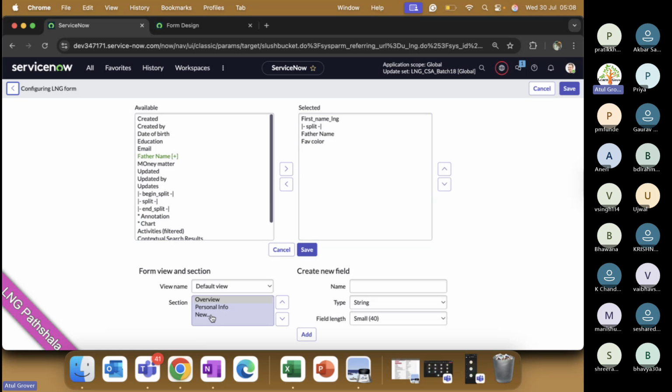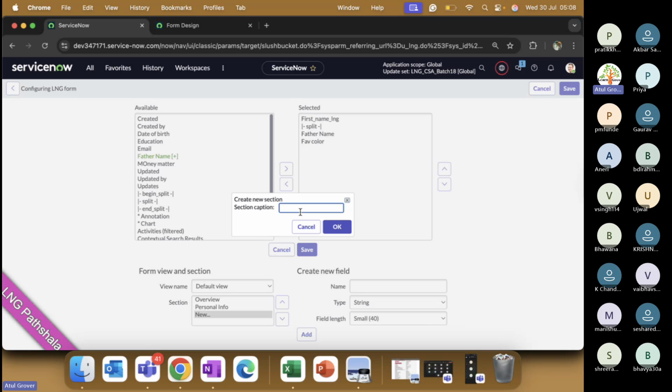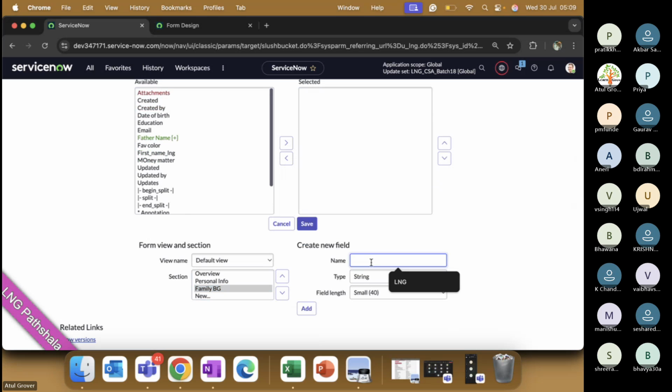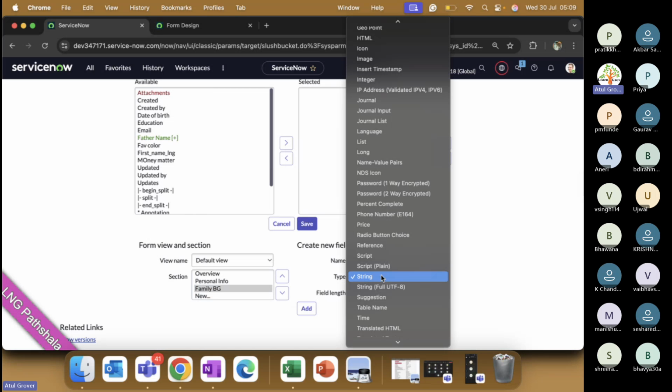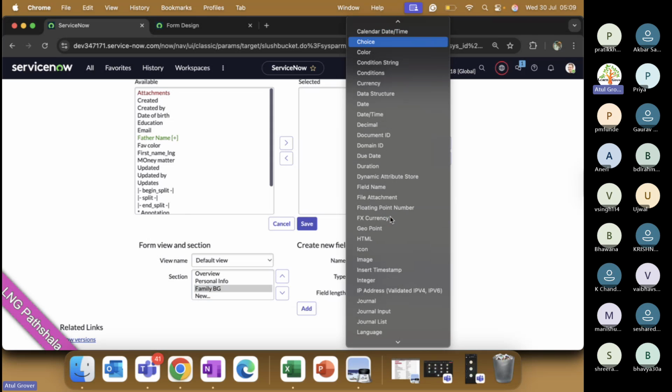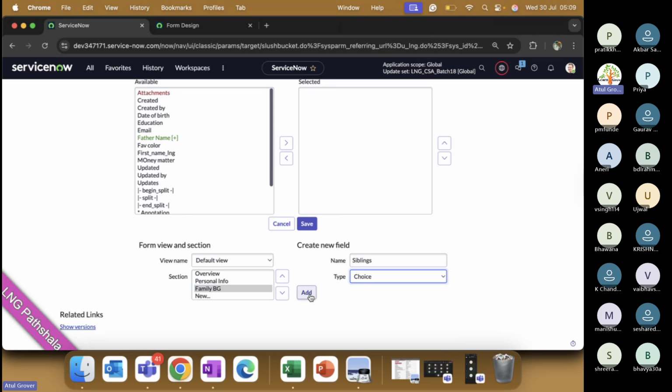Now I want to create a new section. I want to create a family background. And you can create a field here, family background. Siblings. What kind of field is this? It's a choice. Okay.